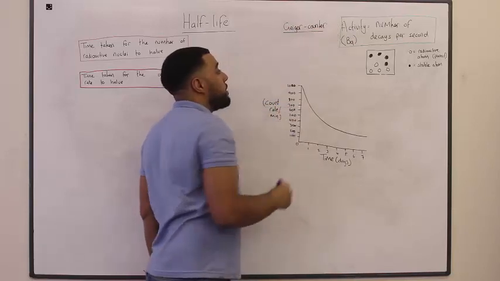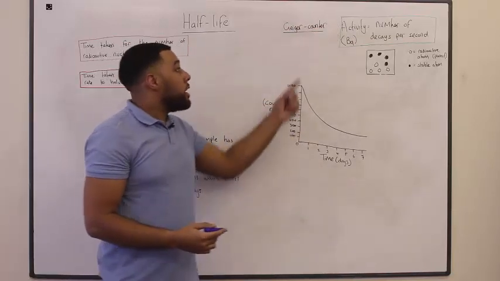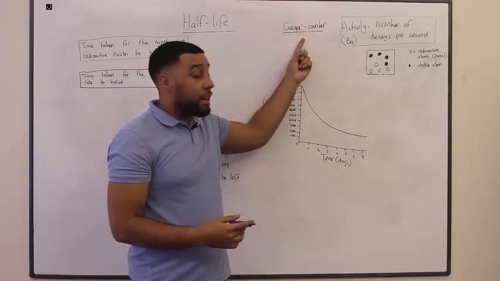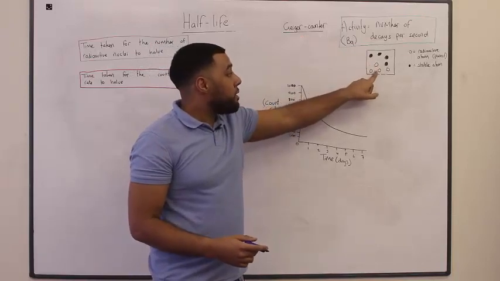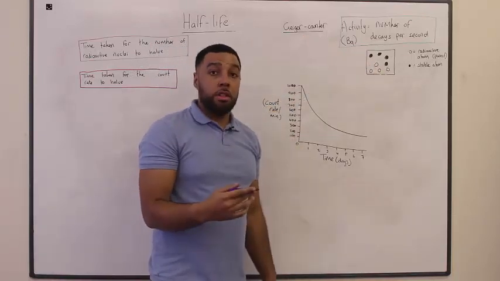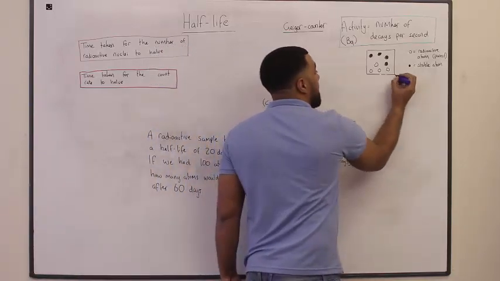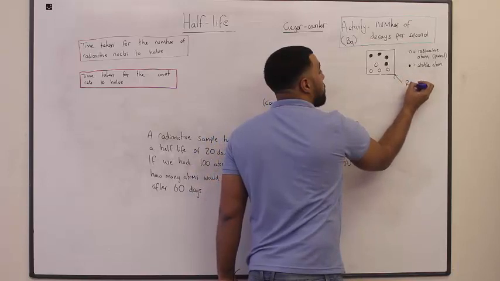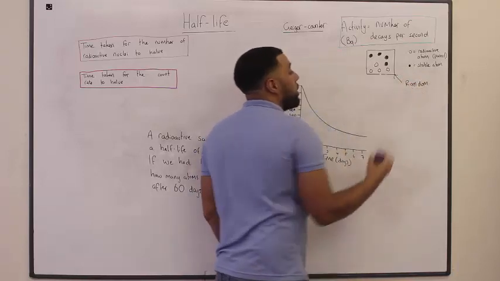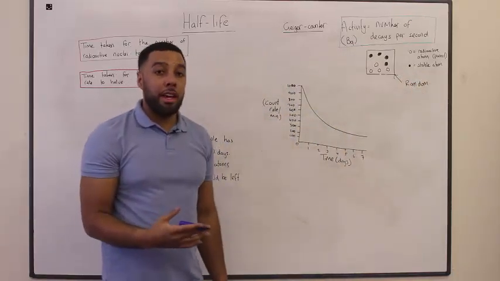You remember from previous videos that the Geiger counter will click every time one of these parent atoms decay. I just want to add to this point that this process is completely random. You cannot control nuclear decay.